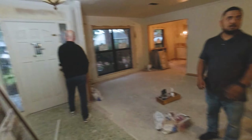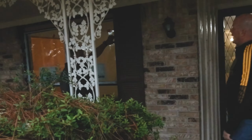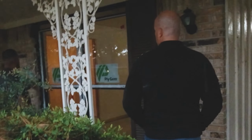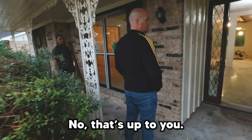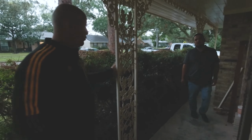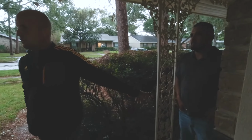Okay, and we're gonna paint. The reason I think he was thinking about keeping this is it hides some stuff. It just hides the brick. That's okay. We can keep it, dude. It's not a deal breaker to keep them. If it's gonna make it better for you, we can keep them. No, that's up to you. Okay, so I would say not keep them then. This will be painted black. We keep this. The house is gonna be painted white. He has all the colors, and that's it.